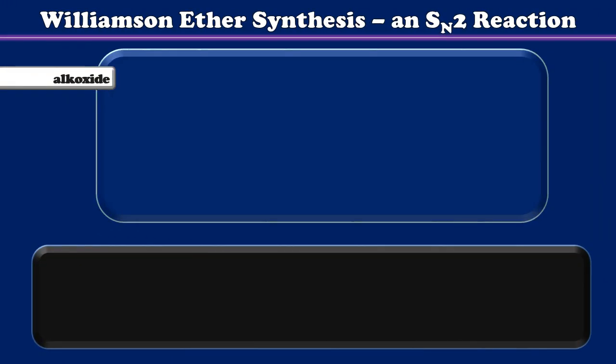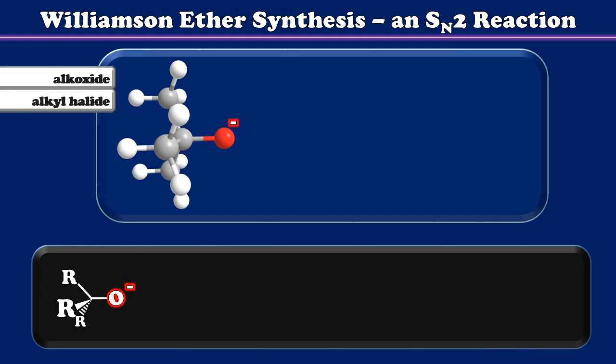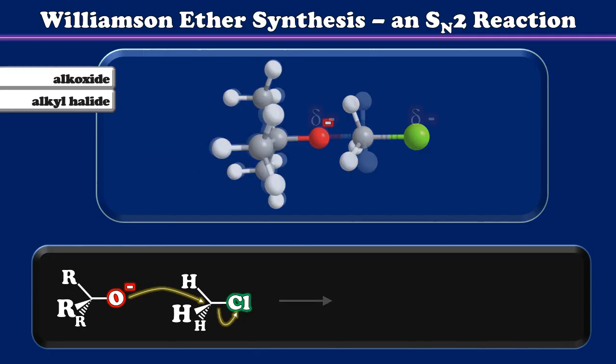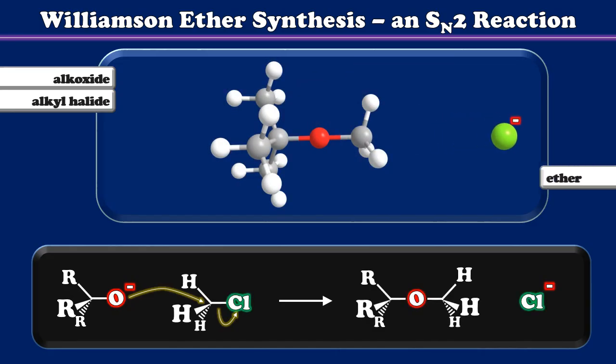So let's watch an SN2 mechanism, since we know that the Williamson ether synthesis is an SN2. We'll take that alkoxide that we've generated and give it some kind of an alkyl halide substrate to attack. In this case, I'm going to go with methyl chloride for my example. So the alkoxide will attack the central carbon, the only carbon on the methyl chloride, inducing the chloride to leave. And in doing so, we go through a transition state which requires inversion. Of course, in the case of methyl chloride, this really doesn't matter because there's no stereochemistry to invert. But at the end of the reaction, what we've accomplished is to create an ether and a halide ion as a byproduct.